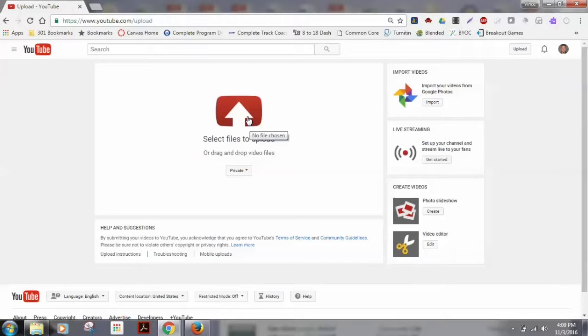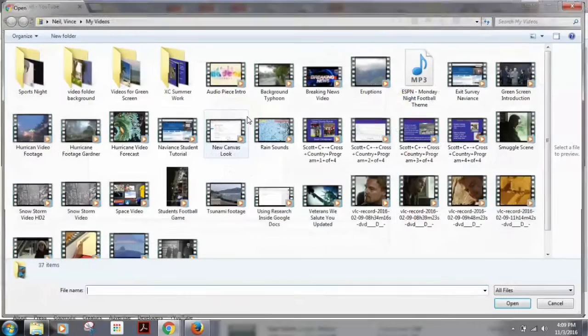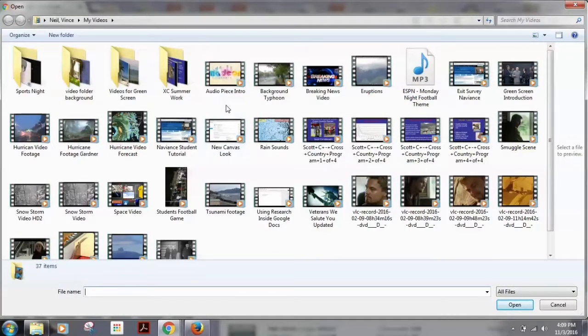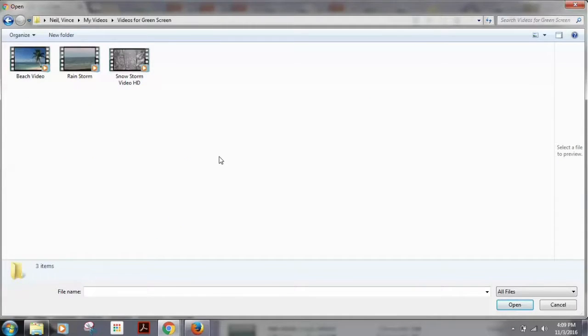Now, a student on a Chromebook, they don't have to worry about this. They're not going to have to pull up videos from a hard drive. They'll have immediate access right to their Google Drive. But for us on the teacher side, we have our laptops, so we have to store our videos directly on our device here. So for this professional development course, what we're going to do is add two different videos. We're going to add a beach video and a snow video.